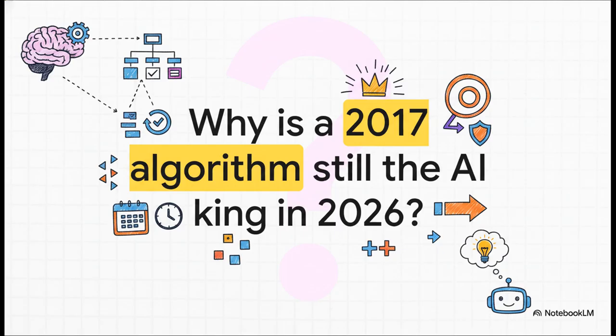Why does a specific algorithm, introduced way back in 2017, remain the undisputed industry standard nearly a decade later? I mean, in a field where state-of-the-art models get replaced every few months, PPO has this unnatural staying power. And the answer? It lies in a brilliant, relentless compromise between theoretical perfection and raw, pragmatic engineering. Let's look at how it works.